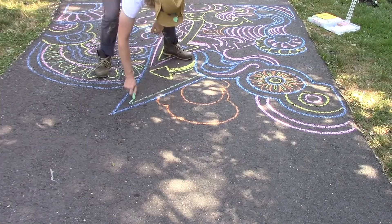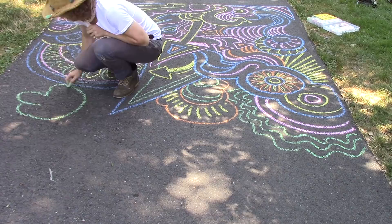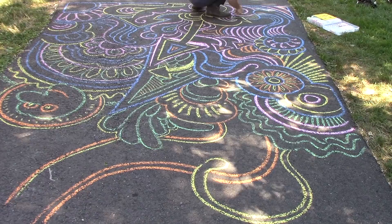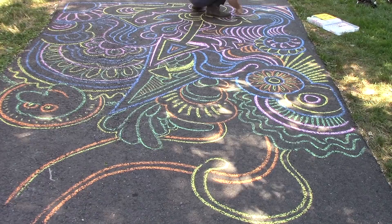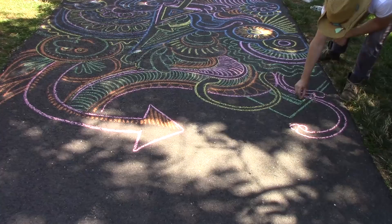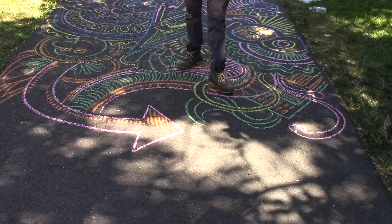The street I'm drawing on is asphalt, so it's very dark black, and the neon colors of the chalk really pop — they show up really well. And because it's new, it's a fresh street, it's so smooth. That makes the chalk lay down much more satisfyingly, and it doesn't use up the chalk as fast. When it's an old rough piece of pavement it cheese-grates the chalk — like really rough sandpaper as opposed to really fine sandpaper.